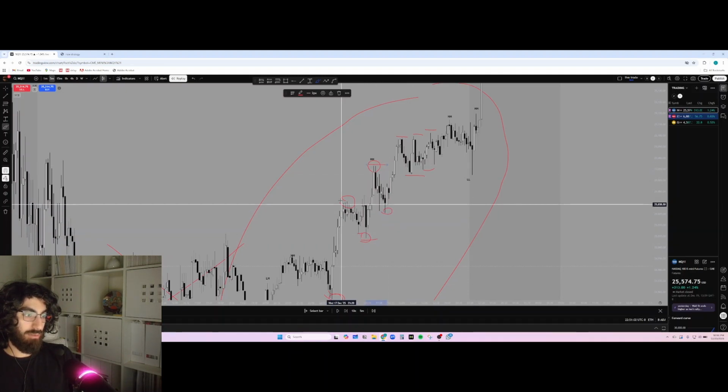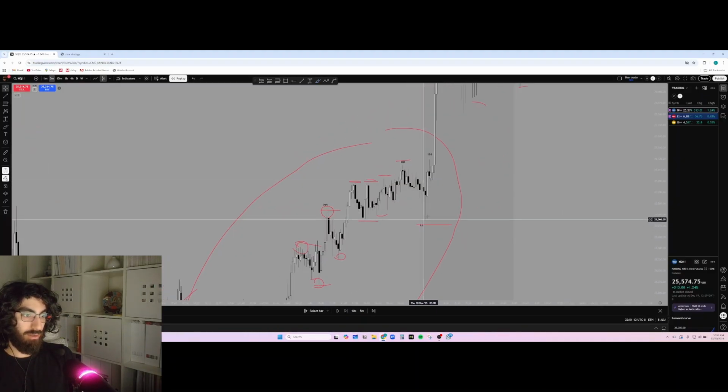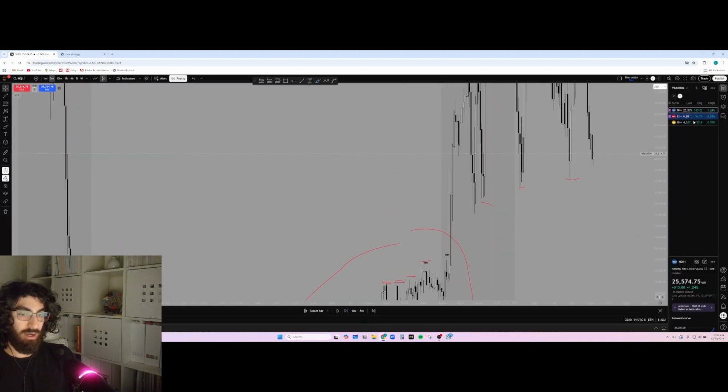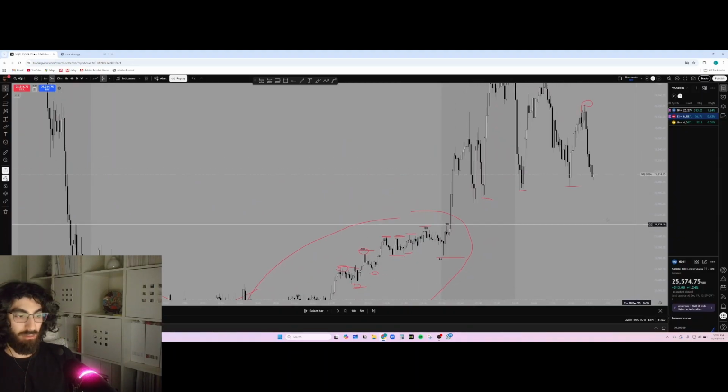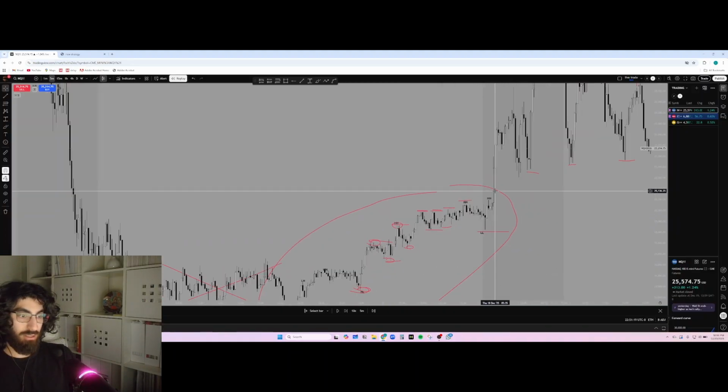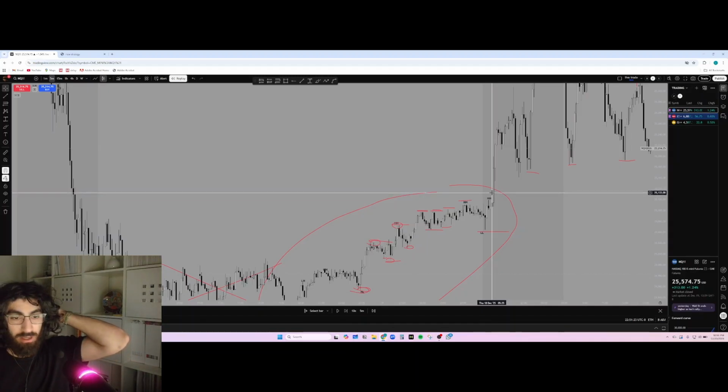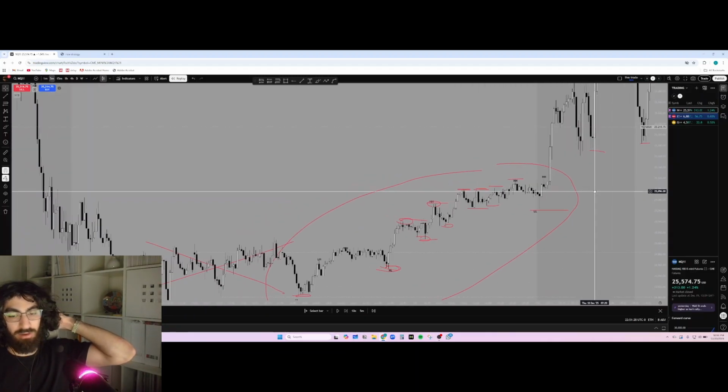And as you can see, we're breaking all of these structures. Another one here, here, here, here, here. And as you can see, this is manipulation. You created a lower low, and at the same time, you created a higher high. So this is like when banks come into play. This is at 5:30. So I believe this was CPI, which is a red folder news event that heavily affects the market.